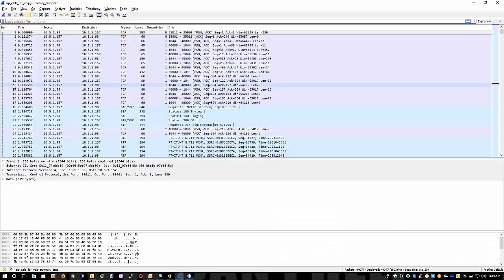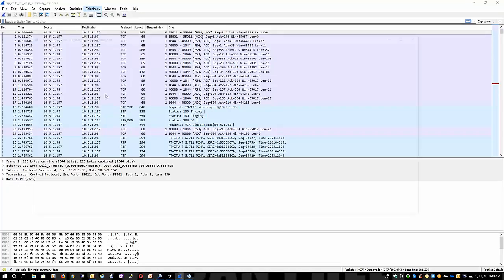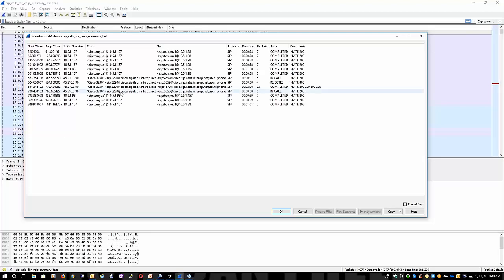So we'll jump into Wireshark and we'll leverage telephony. And we're going to have to look into 2 separate areas within Wireshark. We can look at the SIP piece of it, which is the flows and the statistics that took place. So we see our calls here. We see how many packets completed in a call. We do see 1 call that was rejected. If we wanted to, we could get all packets and focus on that.